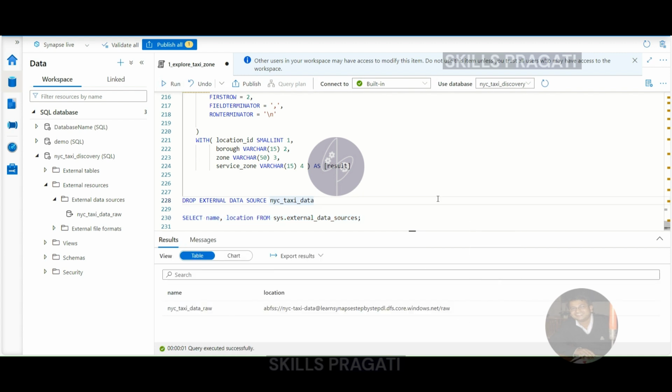It goes up to raw because in projects which are bigger, you may have tens of data sources, so it's important to know how to find out what it's pointing to so that you're querying the right data. So that's everything I wanted to talk through in this lesson. And as I said, we will be revisiting external data sources again when we come to access the storage account which is not already linked to our workspace. That's the end of this lesson, and I'll see you in the next.